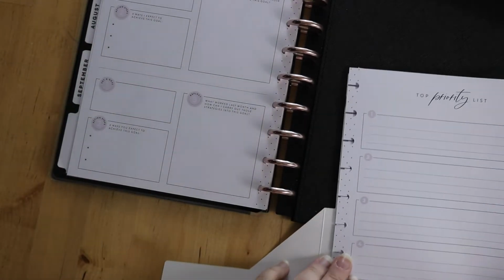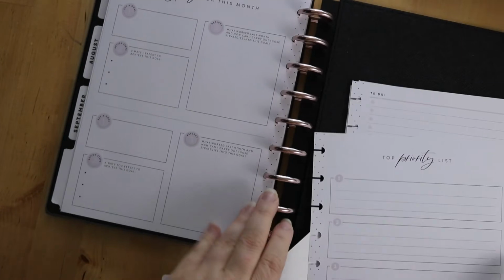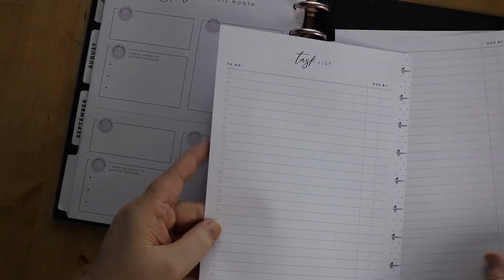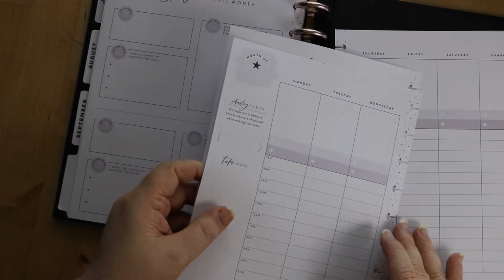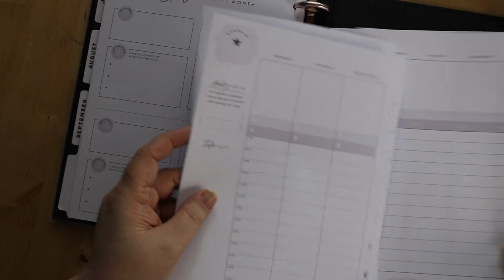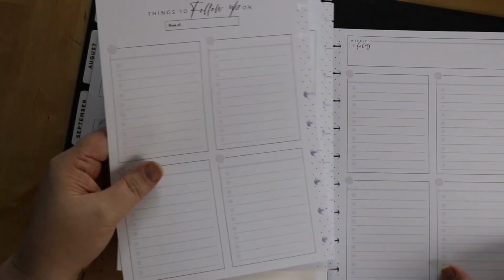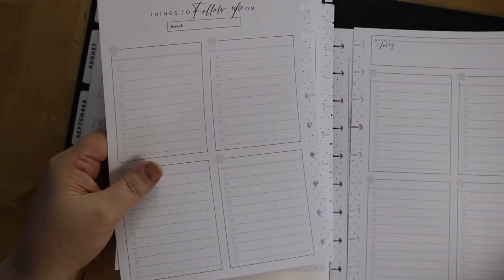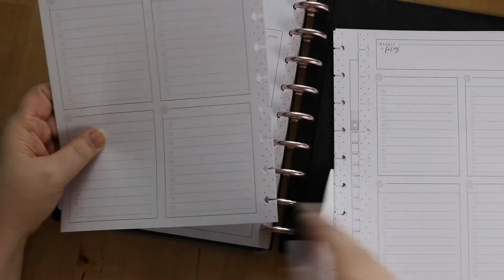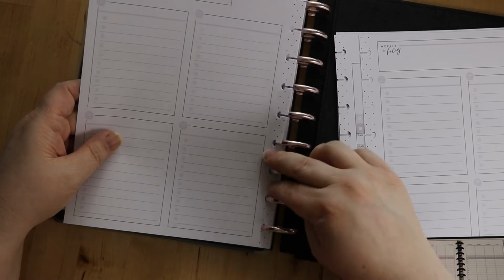And I'm going to take the goal getter and mark my tab with that. So here's where I'm going to put in my big tasks, like all of the things that need to get done, and then move these big tasks over to my weekly spreads. So I can slowly siphon those things that need to get done this year or throughout the months over to my weekly spreads as I'm planning.